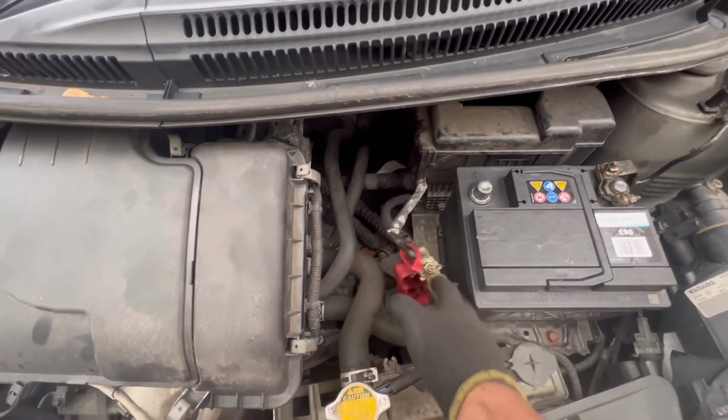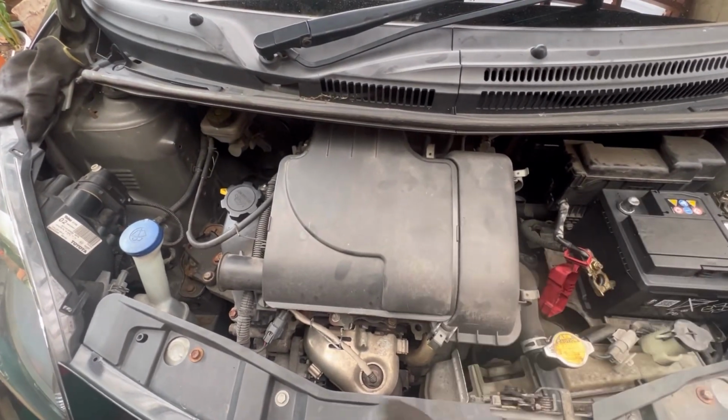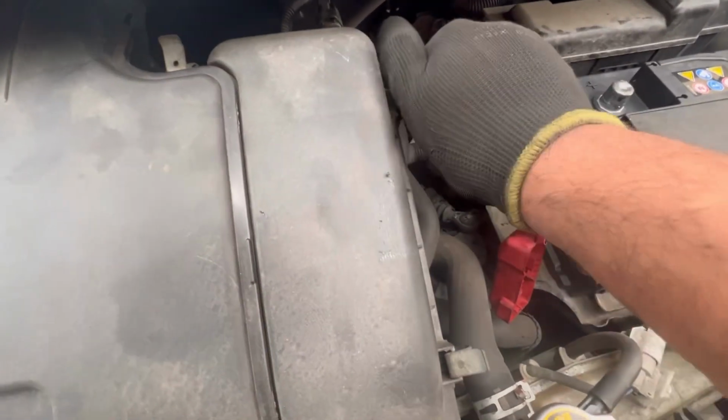We haven't tightened that back on yet. You want to take your air filter away with your air box, because what that'll do is it'll create a bit more room for you to lean over the engine. That comes away by you push this tab down just like that. You push that one down, you push that one and that one.